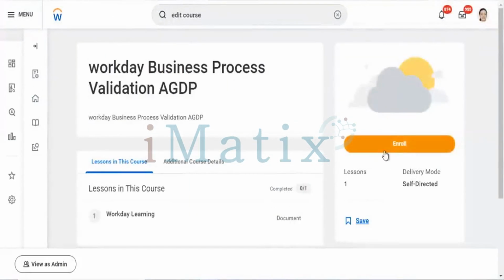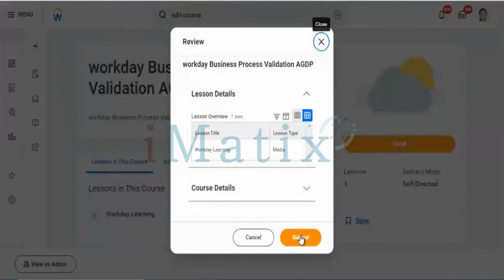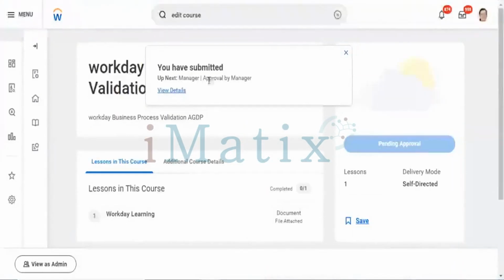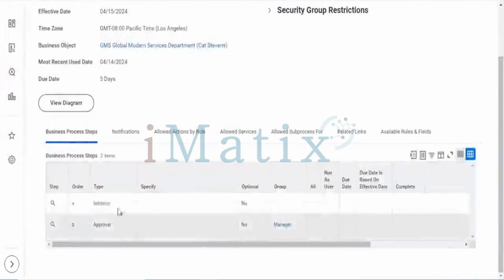If I try to enroll this one, this will go for an approval action. We submit this one. You can see this has gone for an approval, because in the enrollment business process we added approval for manager.